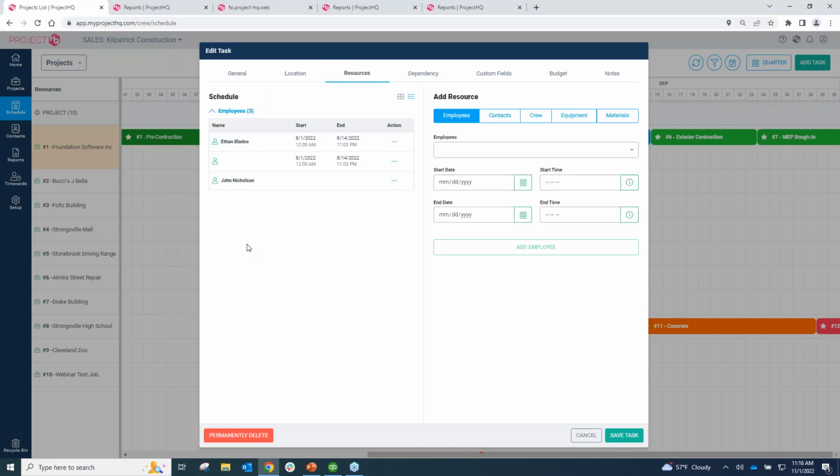And then I can actually start attaching resources in here. So I can attach employees, contacts. I can create a crew of employees and attach the whole crew on there. I can attach equipment, and I can also attach material. When you assign a crew or an employee to the task, it does shoot them a text or email notification, whatever you guys need there. It says, hey, you guys have been assigned onto this task on this job at this time. Gives them all the details so that it can actually dispatch the employees through there.